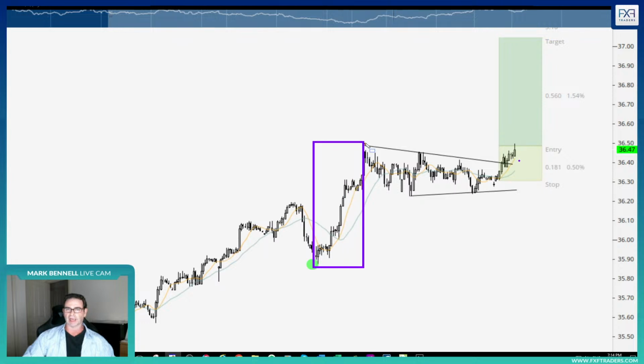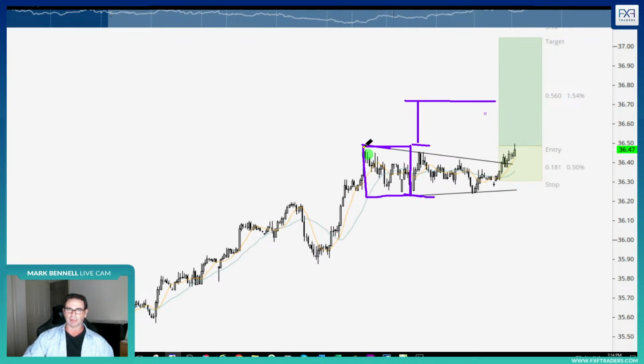For those of you that are interested, you've got the flagpole here, and we've got our triangle through there to measure this in terms of targeting. All right, this is a tip. Take the maximum height of the pattern and project that up simply 100%, and that will give you the target. Okay, so I've taken this height down to the maximum depth. All right, this is the most conservative, and I've projected that straight up.